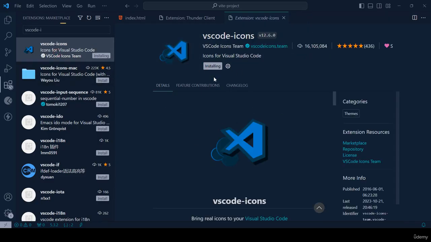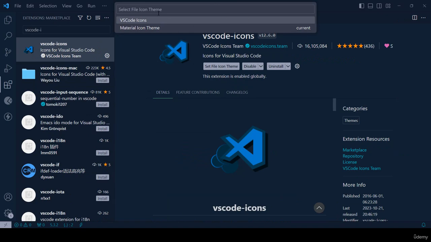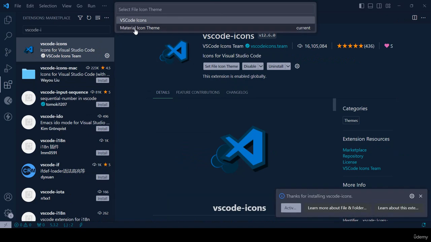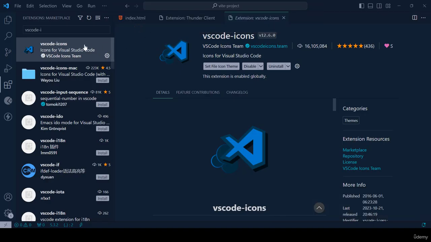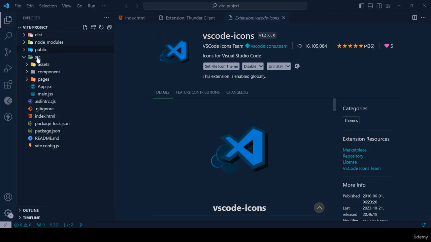That will provide some icons in your system. That is also successfully loaded. Great. That is VS Code icons, and another one is Material Icon Theme. Before, I have already installed Material Icon Theme, so right now I am using it. If you also want to use VS Code icons, you can. Right now it's fine. I want to keep it as the current one. You can see that when you create a folder, it generates an icon. That is our Material Icon Theme. Which is fine. So those are all the essential extensions.